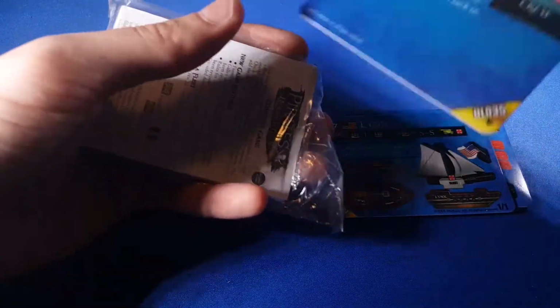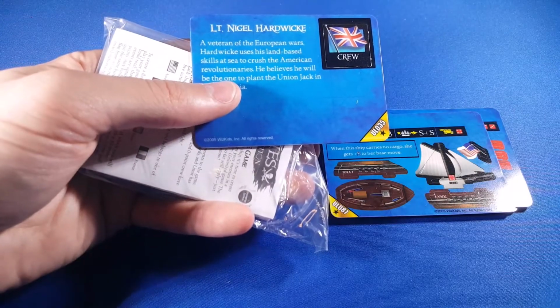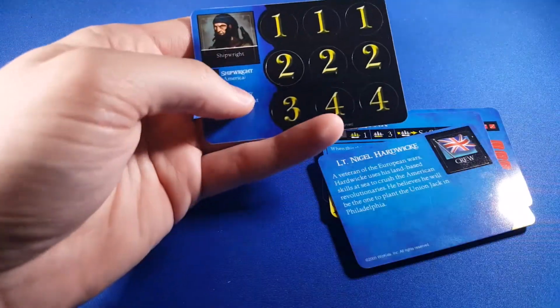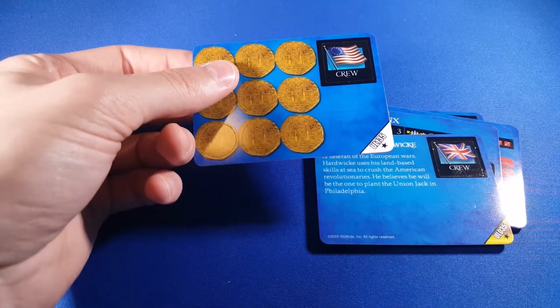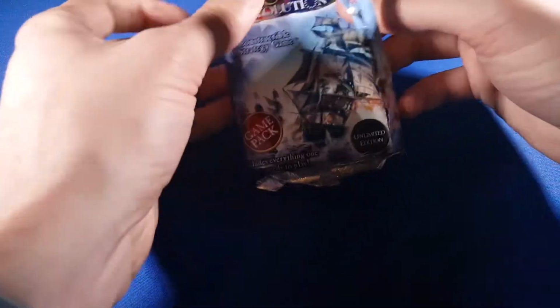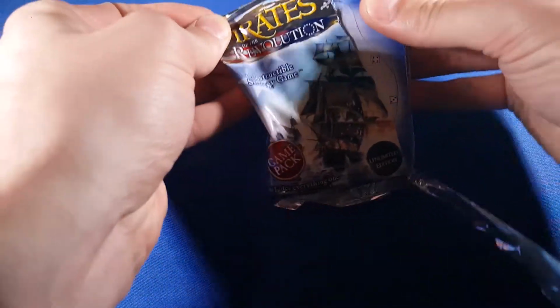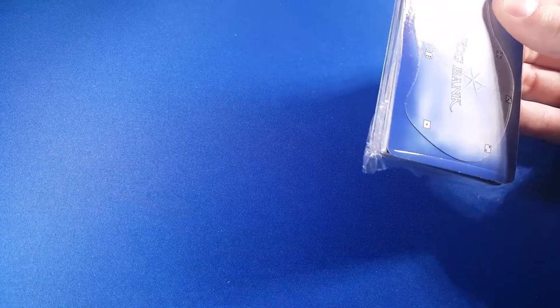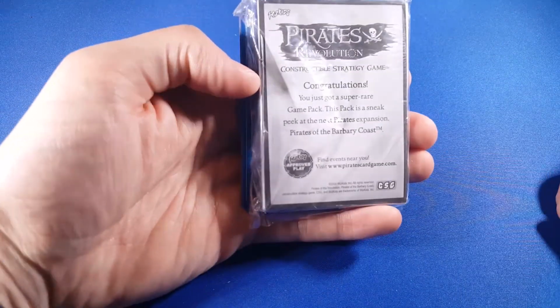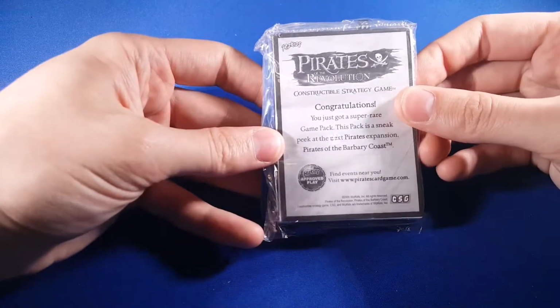Lieutenant Nigel Hardwick. So that's our rare crew. He's a Marine, 7-point Marine. Most Marines are 7 points because they throw in an extra ability. It's a little bit overpriced for what they can do. And then 135. Looking for 126 and 116, so hopefully I can get those at least, because, man, I should at least be able to get the generics. Oh, man! That's another super rare.